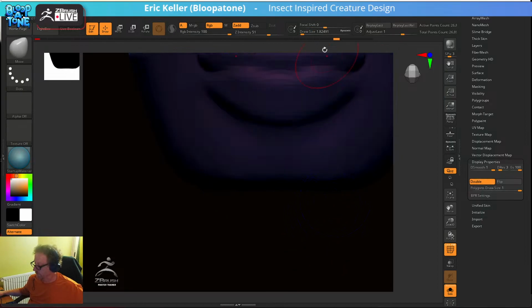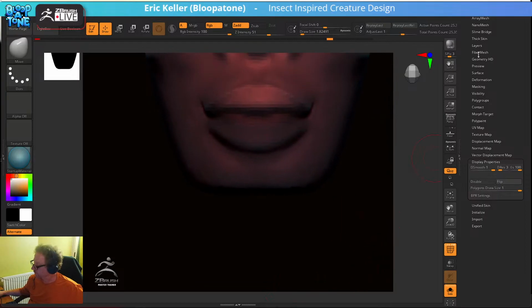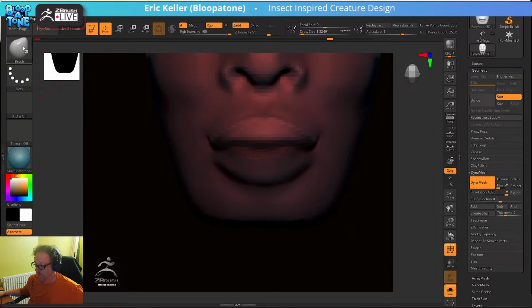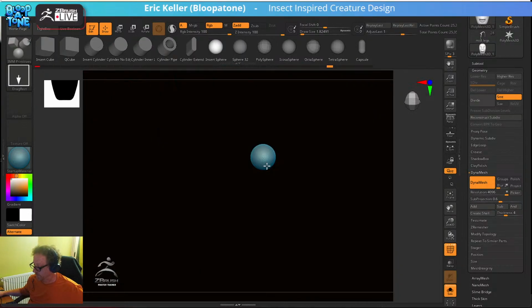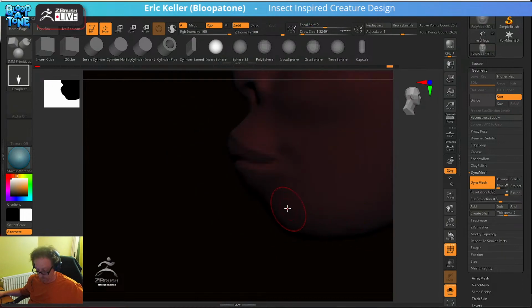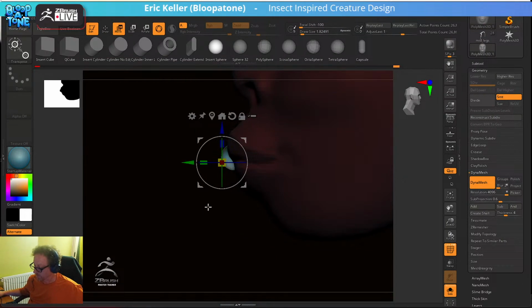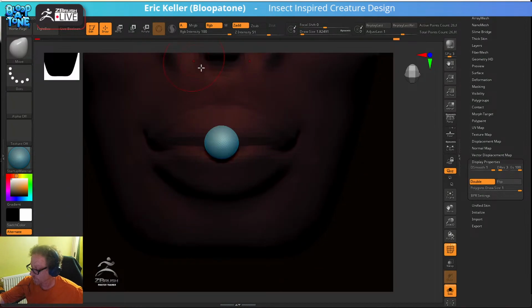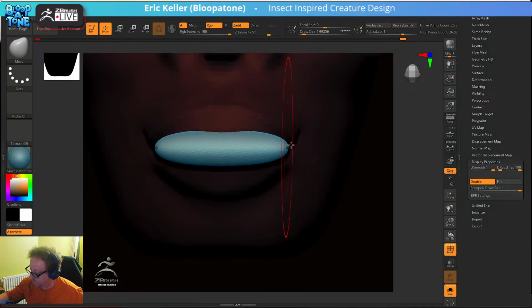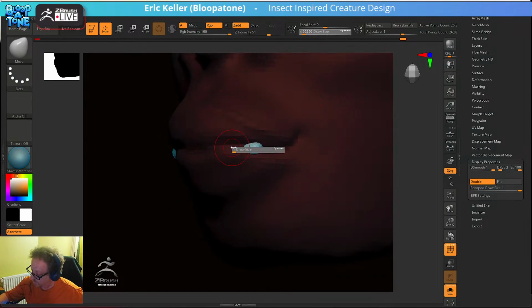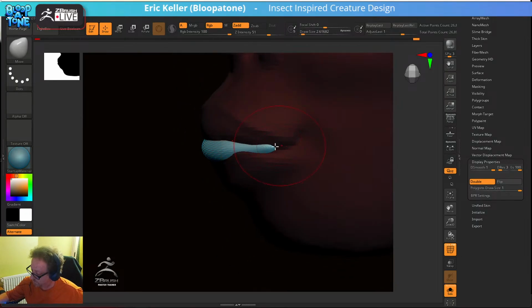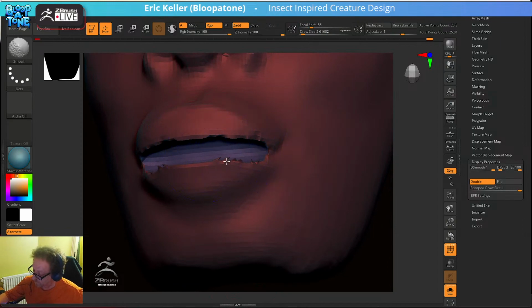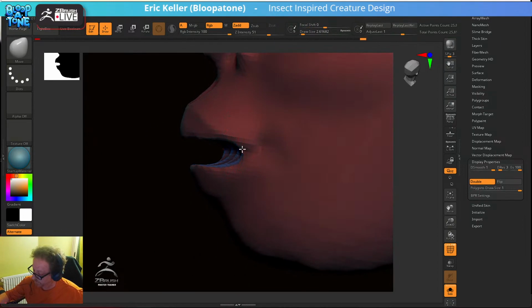ZBrush, not you. I'm just cleaning up those ugly edges, and then I can bring this in.